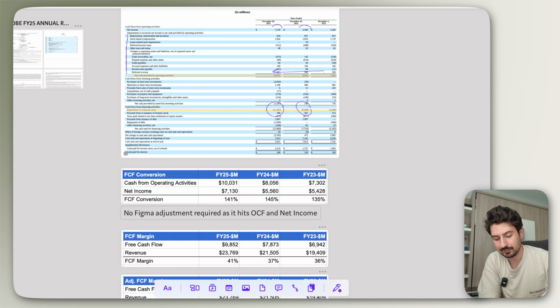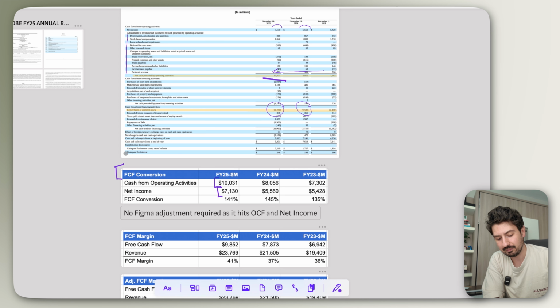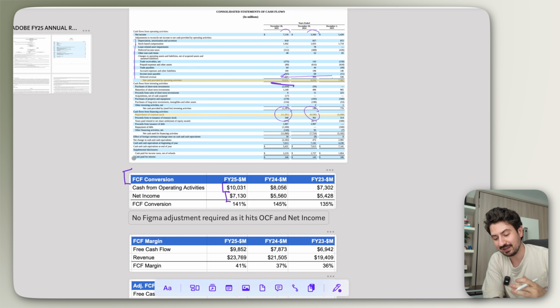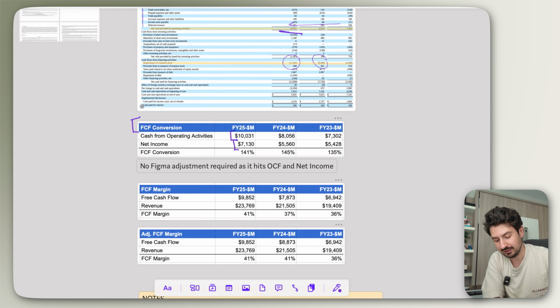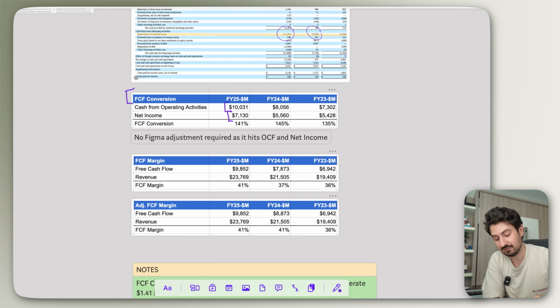So what I've done here is calculated a couple of metrics to help us understand the cash flow of Adobe a little bit more. The first is the free cash flow conversion. This is essentially understanding how much of the net income is coming from cash from operating activities. So if the net income is $7 billion, their cash from operating activities is $10 billion from up here, their free cash flow conversion is 141%, which is outstanding. I mean, basically every number we look at here is going to be outstanding. And the real interesting discussion will come in later videos when we talk about the future. But Adobe just really is a fantastic business.